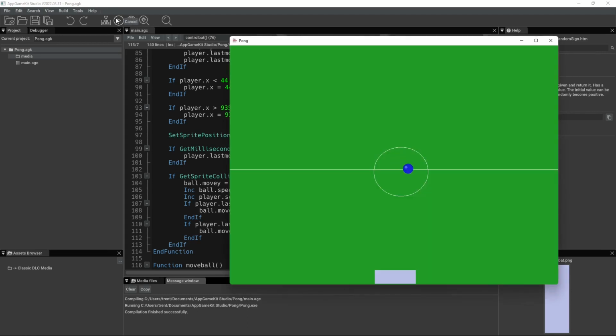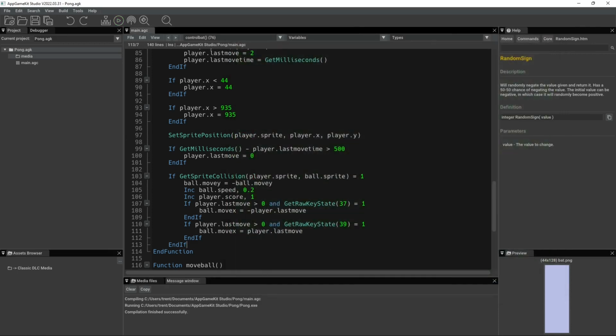So let's test that out really quick. All right, there we go. It increased the speed a little bit, and that should have also increased our score. We can't see that yet, but I will be adding it to where we can see the score on the screen. And because we're increasing the speed, it'll get more and more challenging as we go. But I'm not going to test that for now. All right, so we got all that going. That's looking good.